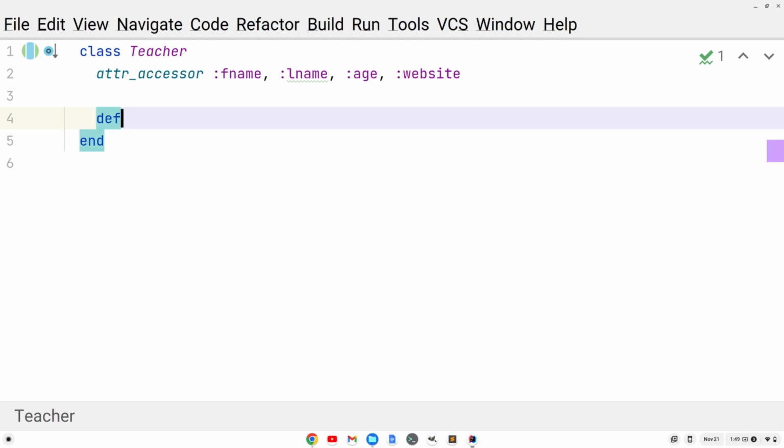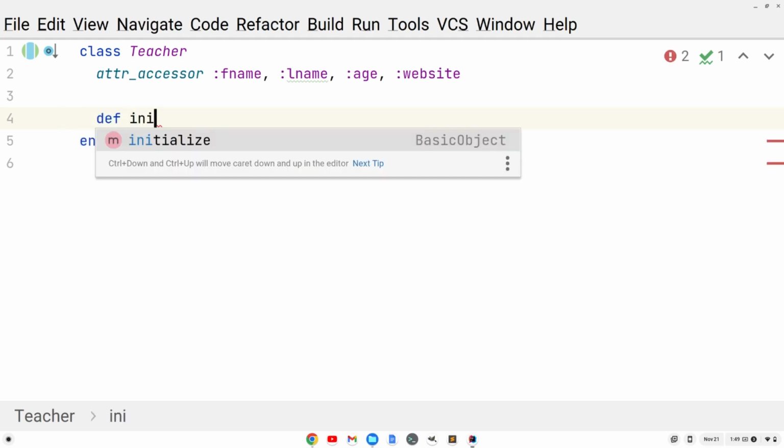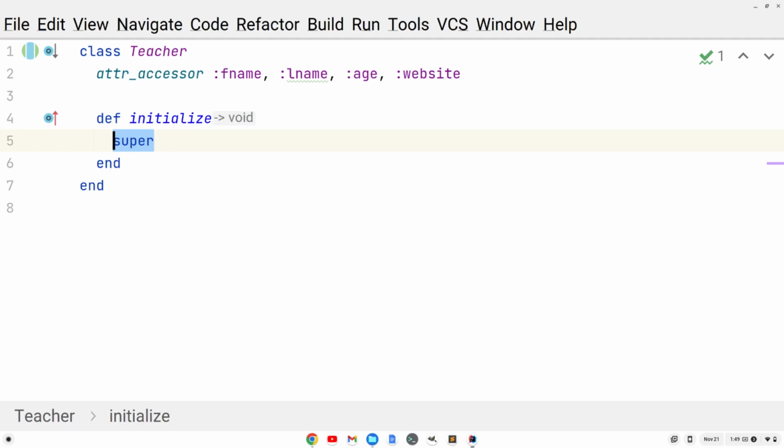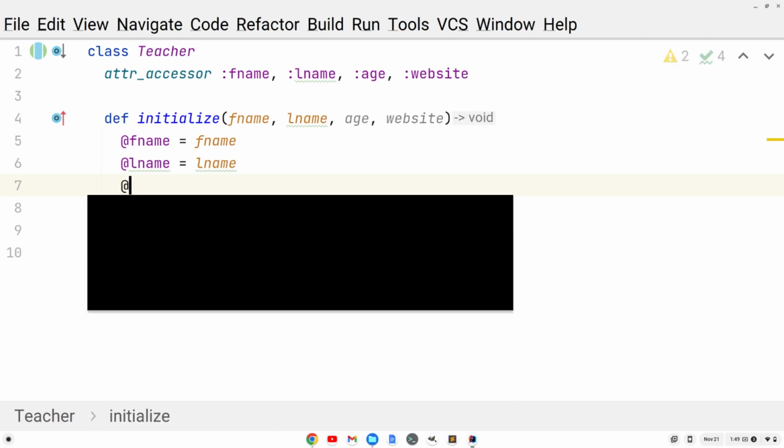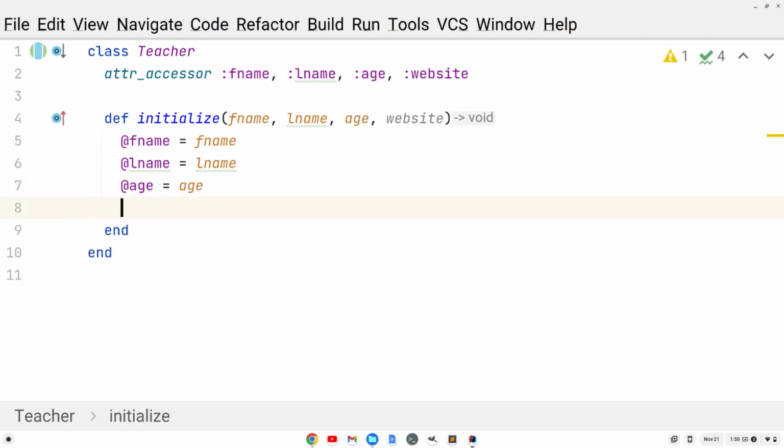So I'm going to say def to define a method, initialize, and in parentheses I'll do first name, last name, age, and website. And we'll say @fname equals fname, @last_name equals last_name, @age equals age, and @website equals website.